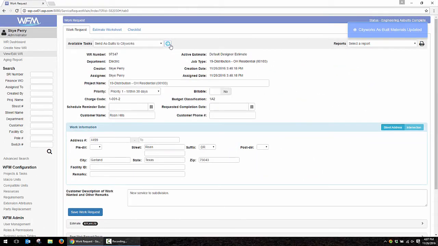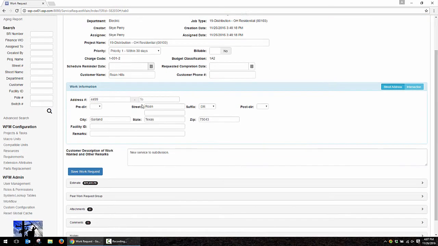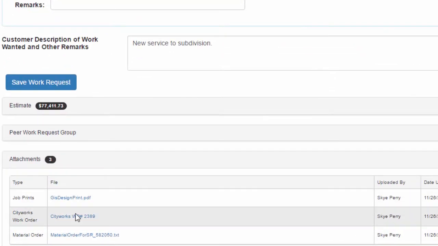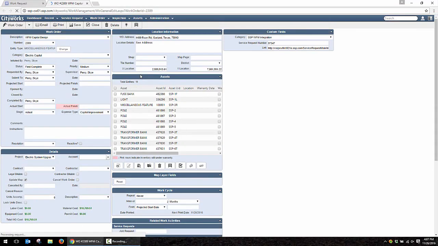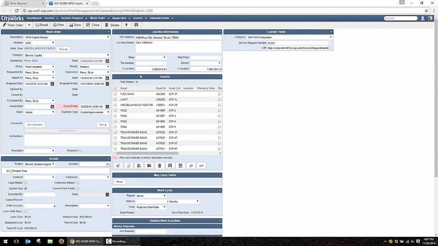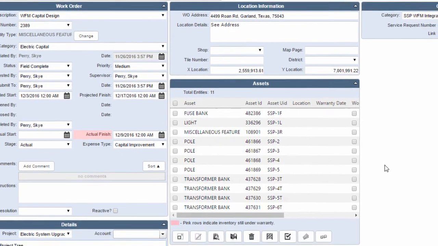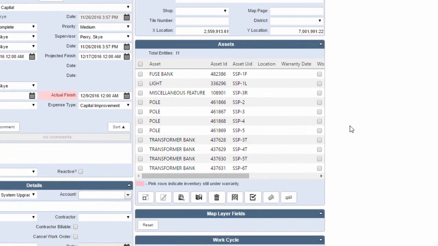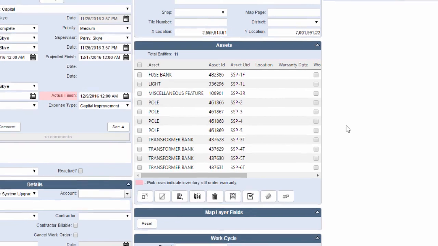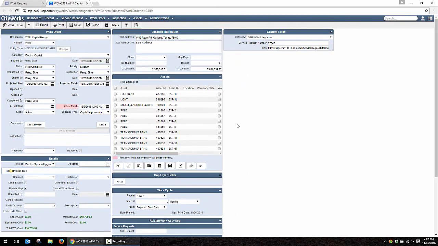And you'll note that the Cityworks as-built material has been updated. So I'll quickly jump back through my attachments here and grab that Cityworks link and bring that back up. A few things to note here. First off, the completed by has been set to my name. The actual finish date has been captured as that 12/9 date we put in. And then importantly over here on the asset-based side, note that there's now a number of assets that have been associated with this work order. And that's again because that GIS job has now been posted and those assets are available.